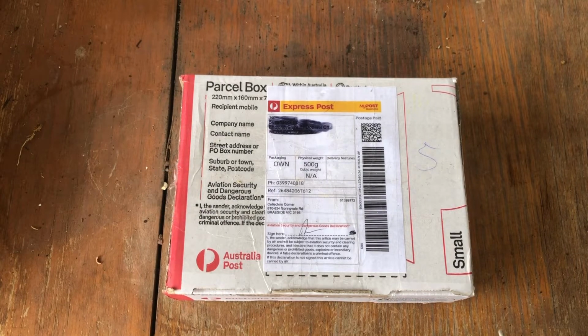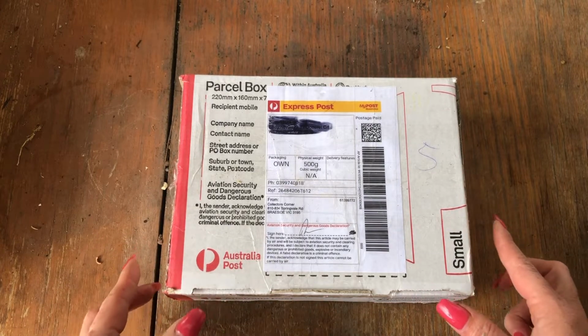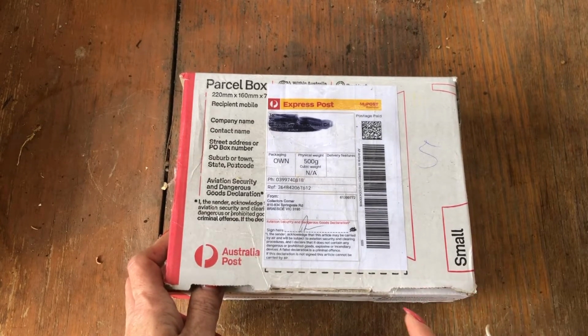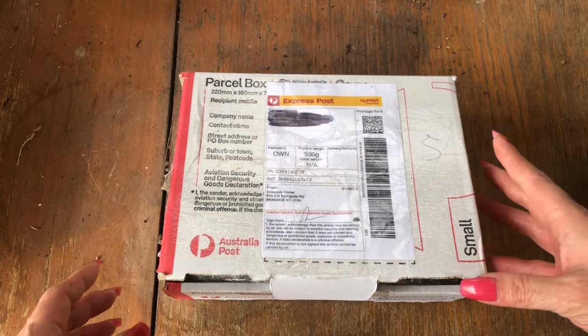Today, right now, in this moment, it feels like I'm doing confessions of a succulent addict. Yes, this is another delivery and it is from eBay. I didn't mention it the other day, probably because I was in denial, but I did buy one other thing from a different seller, and that seller is Collector's Corner. They are actually a very big supplier who supplies a lot of the nurseries in Australia.